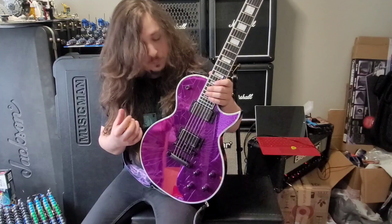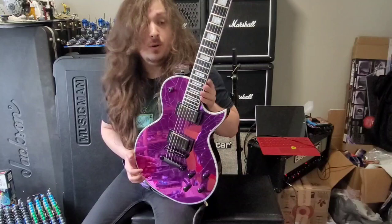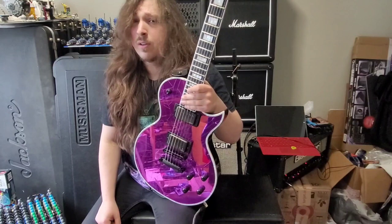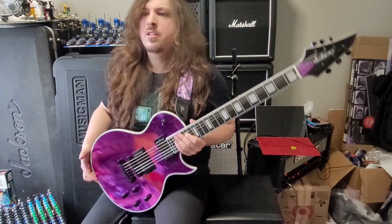And I definitely noticed on the cleans that this bridge pickup is very distorted. So it's not the best for cleans, which I don't think most EMGs are for the most part. But it seemed to be okay when you put it in the middle position or even just use the neck pickup for cleans. This is made just to shred. It sounds good for rhythm too.